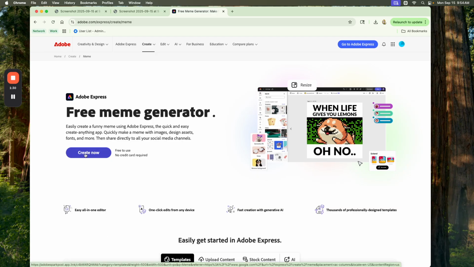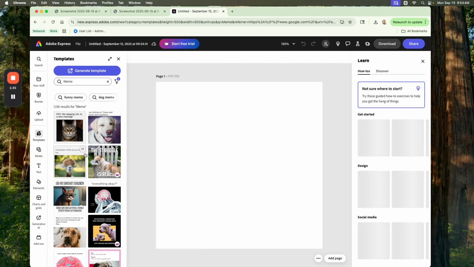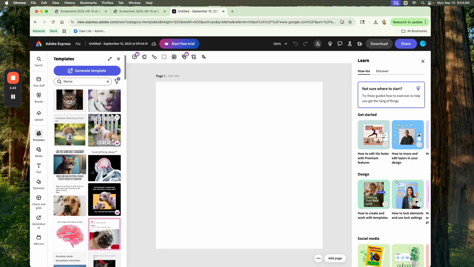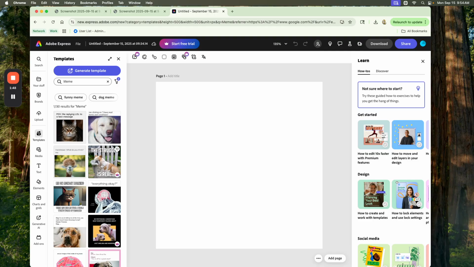So if I go here to create now, I am going to get this to come up where I have the ability to generate some templates here, as well as I have some of these that are already available to me. Make note, you have this with the crown beside it. That tells me that it is not something that is free, so if I'm using that, I obviously would have to be doing things with the paid version.